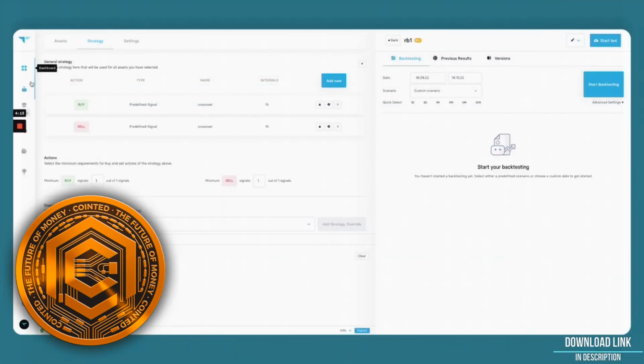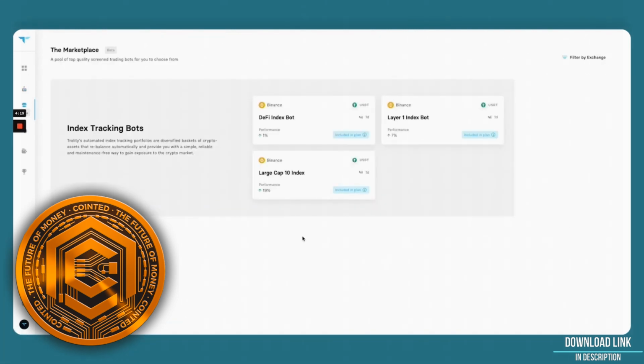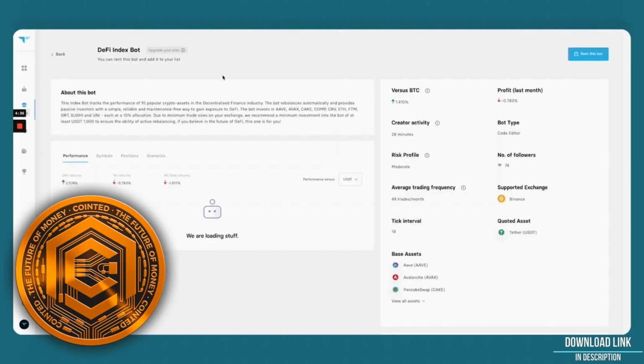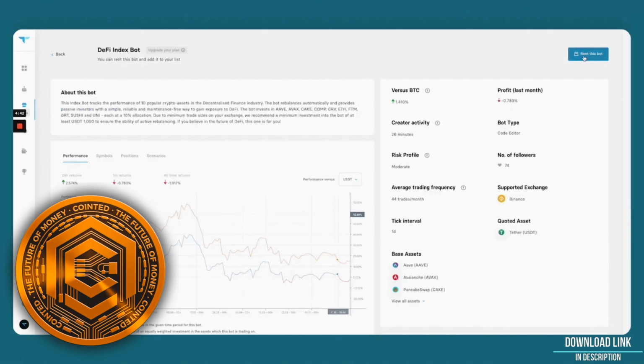Now, the last option I want to show you is the marketplace. And this is really going to be the other heart and soul of our platform. This is for everyone who doesn't want to create their own bot. They don't have the time, the experience, or they just simply prefer to rely on someone who has more experience and more time. And this is where you find all the smart bots that have been created by our creators. You can see a quick description, the most important facts, and then you can actually also click on rent a bot and again start with virtual trading and then go to live trading as soon as you're confident that the bot is performing as you would like it to.